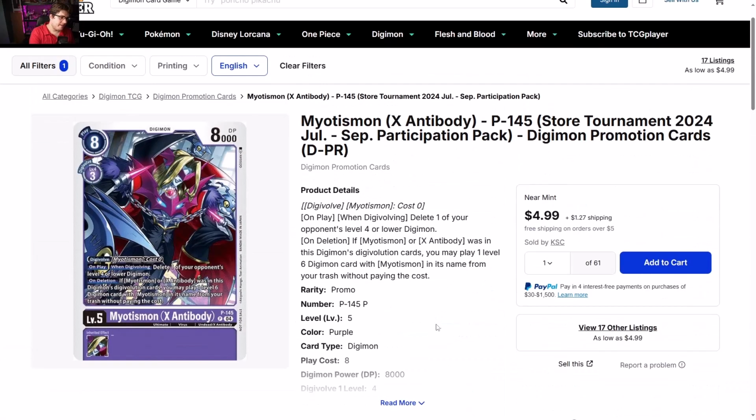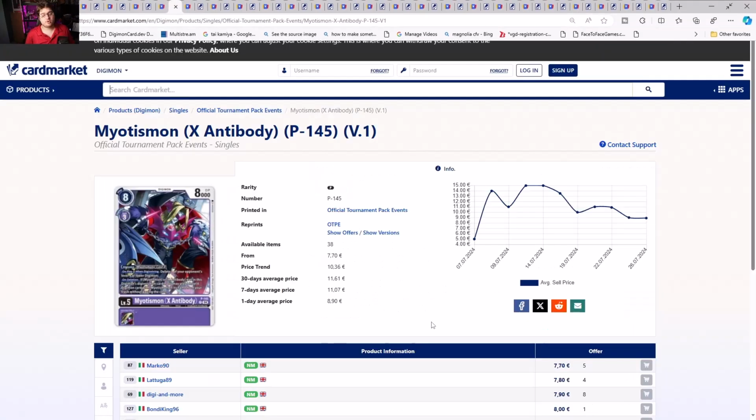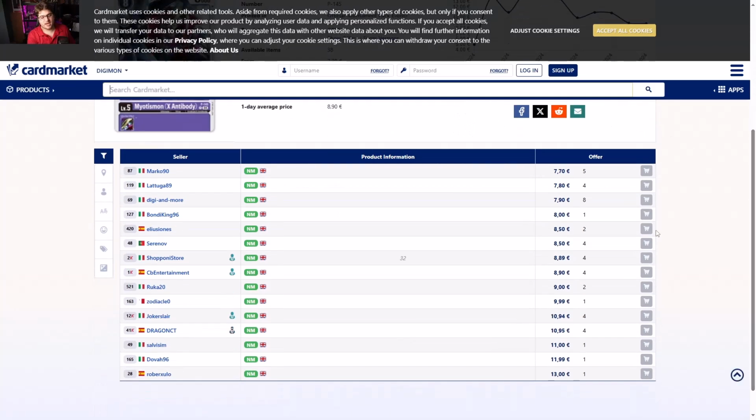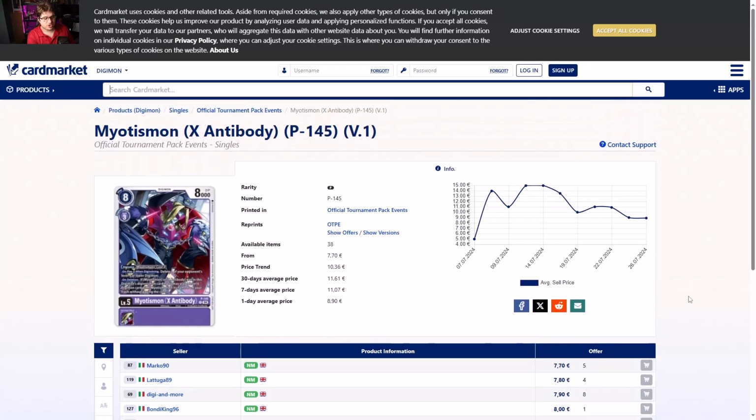Myotismon X promo 145, $5 a pop. I would still wait on this one. I wouldn't go rushing at it. This is definitely going to go down as we get into September. Europe side though, looking at it now, we're looking at 10 to 11 euros. We have plenty in the 8 euro range though.